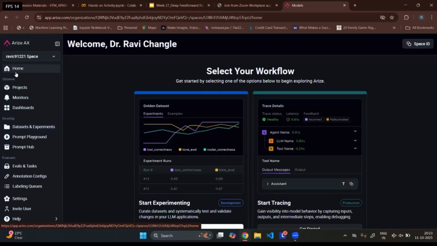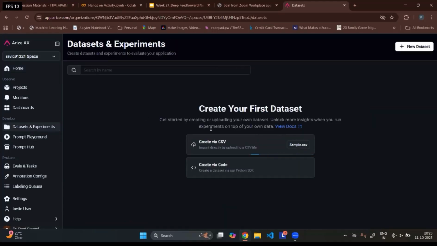Ravi, here in the data sets, does that mean it's a vector database, or is it raw data? On the screen you were showing, on the left side we have the data sets and the experiments. See, this is an MLOps, AIOps, and every kind of observability platform. You can build your machine learning operations based project, which can be structured, Gen AI based, or unstructured.